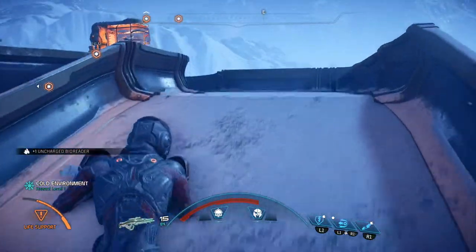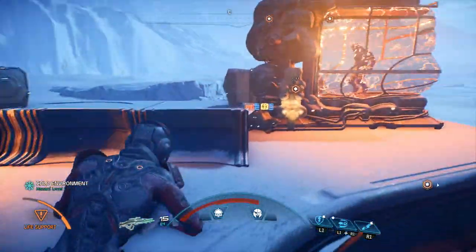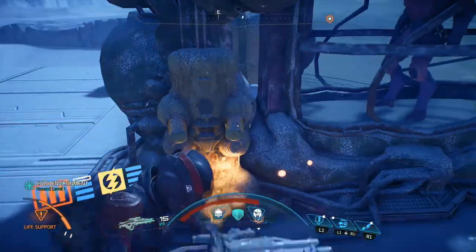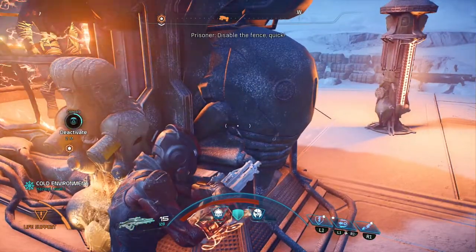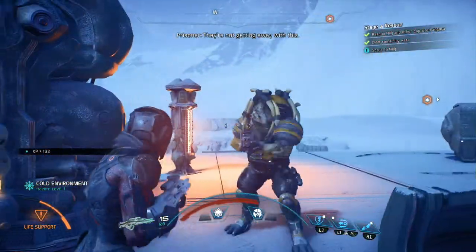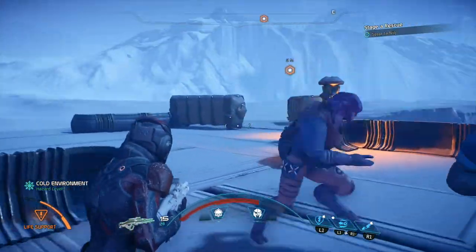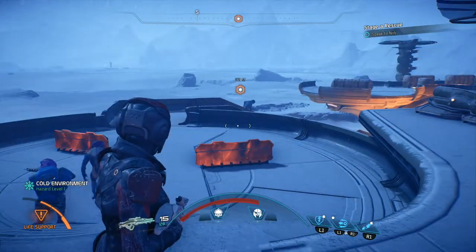So let's check out these guys and free all of them. First the one on the right. Disable the fence, I have to get out. There we go. And then the other one, really quickly. Disable the fence, quick. There we go. I'm not getting away with this. Are we gonna get another attack now, or is this the guy we needed to free? But he's leaving.